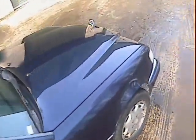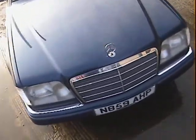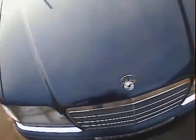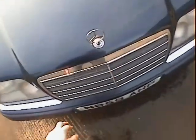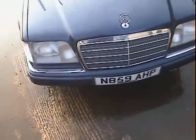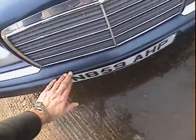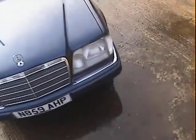We'll go around it and point out the good bits and not so good bits, so you know what you're getting. From the front, it's done 147,000 miles, so I think you can expect rightly the bonnet to be a bit stone chipped, as it is around the front here. There's a couple of tiny dinks just in the grille. Obviously bigger stones have hit it. Bumper top here is a bit stone chipped as well along there, as you'd expect, but the lights are okay, I think.